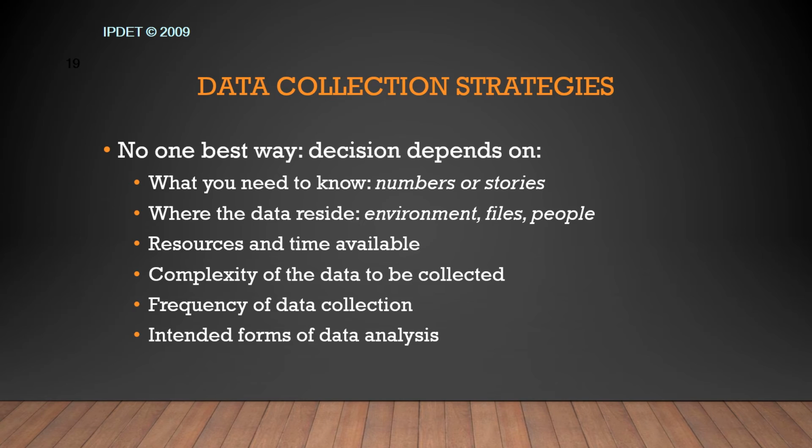Different strategies are used for data collection, and there is no one best way. The decision for collecting data depends on what you need to know, whether you want to count numbers or you want stories. So for numbers, you will go for quantitative data, and for stories, you will go for qualitative data. Then where the data resides, whether it is in the environment, the files, or the people. So again, over here, I'm talking about the primary and the secondary data.